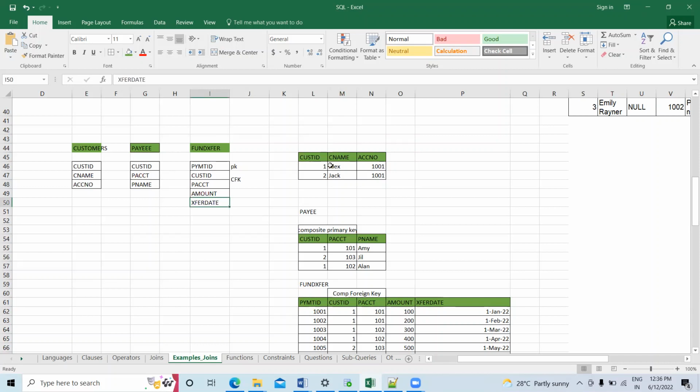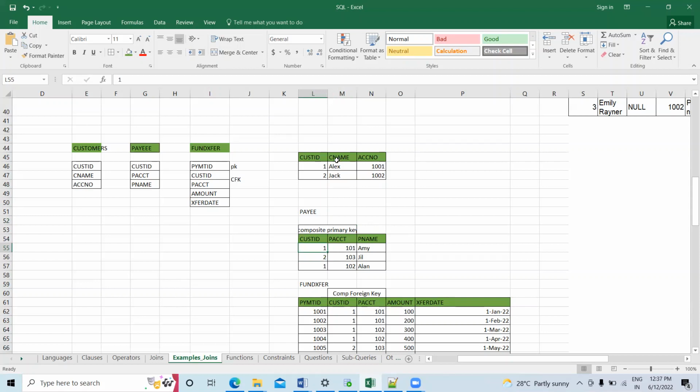Now I have inserted the data into the customer, payee and fund transfer tables. I have two customers, Alex and Jack, whose account numbers are 1001 and 1002.